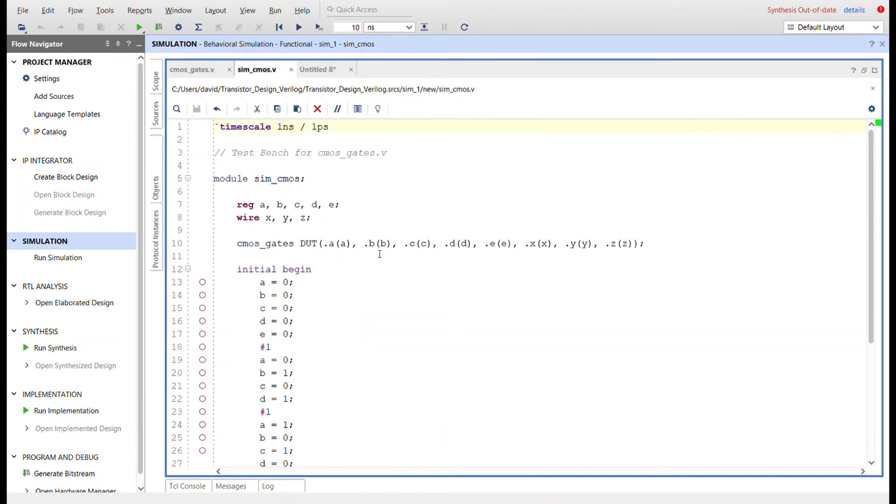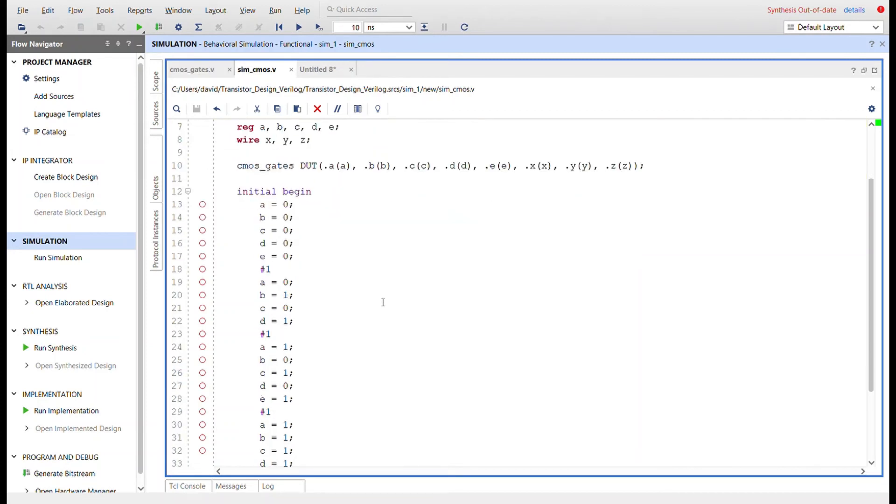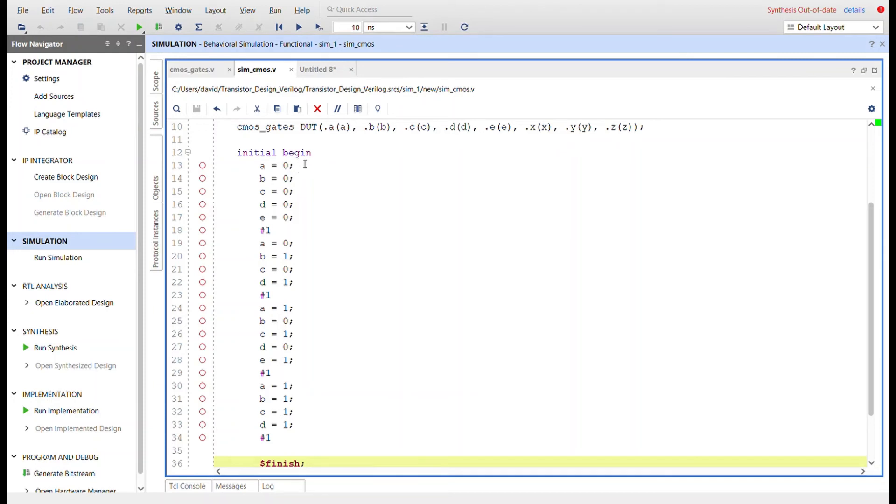All right, here's the code you just saw for those gates: NAND, NOR, and NOT. Here's the test bench simulation file. Let's create a register for all the inputs, wires for all the outputs. I instantiate the device under test. We go through our script down here, an initial block. Just like you would test any other logic gates, you want to cycle through all the possible inputs from 0, 0 to 1, 1. So that's what I'm doing here. I'm setting them all to 0, then doing 0, 1 for the NAND and the NOR. I'm leaving the NOT for another clock cycle. I'll change it down here.